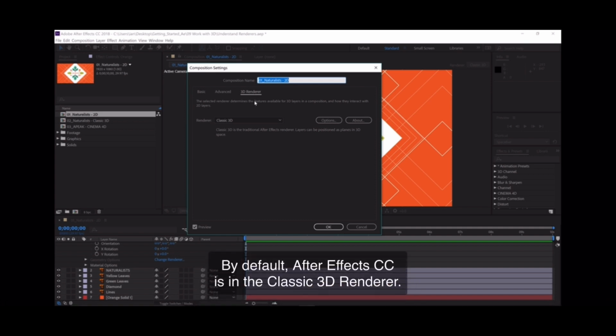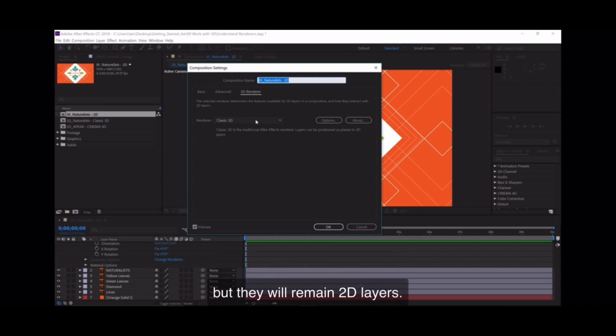By default, After Effects is in the classic 3D renderer. This will allow you to position layers in 3D space, but they will remain 2D layers. Click on the drop down and choose Cinema 4D.